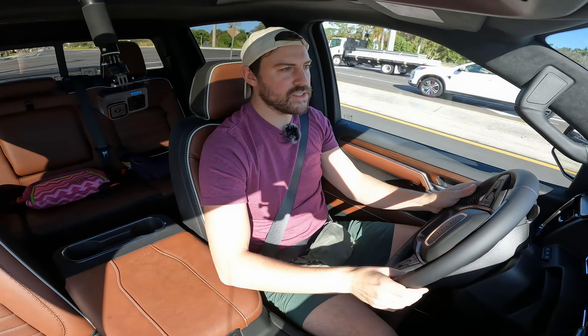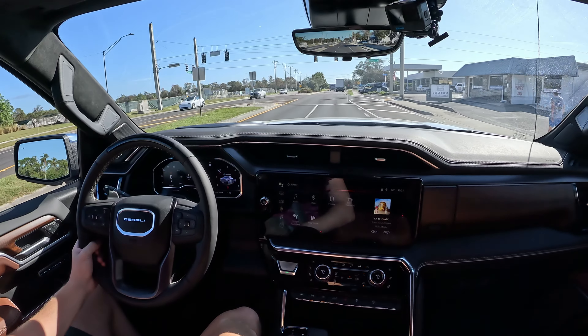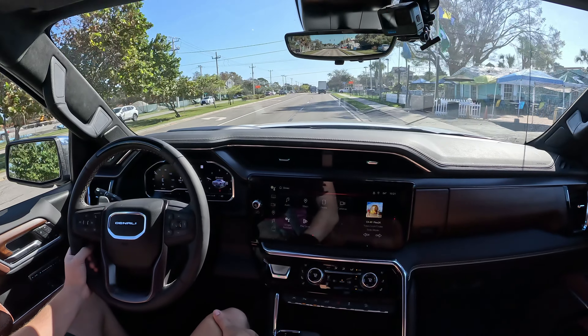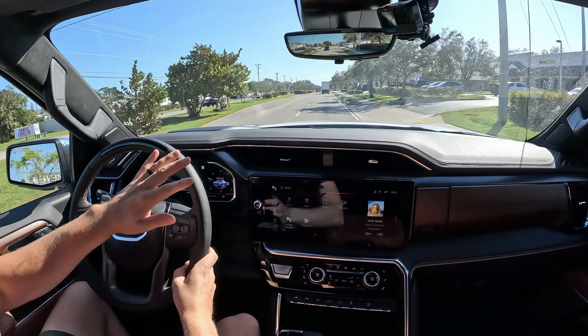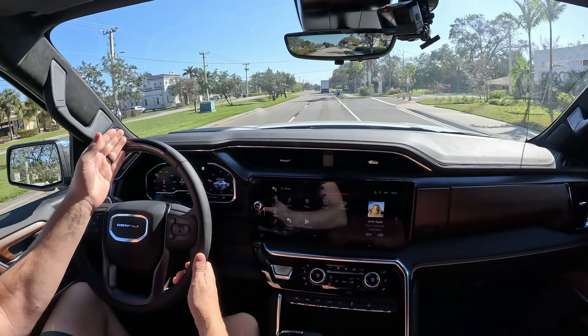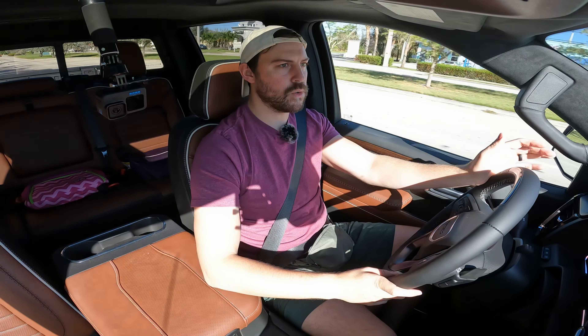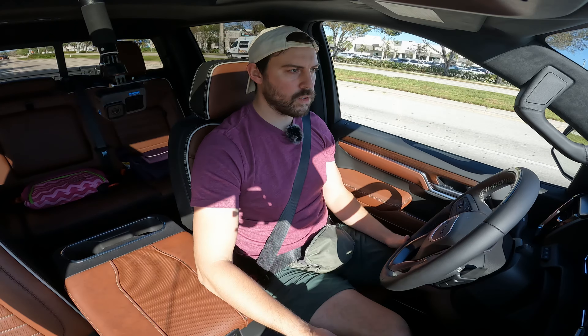I haven't even tested Ford's luxury offerings — I've tested the Raptor R, but that's from a different universe. At least when it comes to Ram and GMC, they're eating Toyota's lunch easily. Other than fuel economy, there's no reason I would ever recommend a Toyota Tundra over this truck. And regarding SuperCruise — most people aren't driving their trucks on the interstate only, but if you're putting tens of thousands of miles on the interstate, then yes, get the hands-free SuperCruise. It typically costs around $7,500 in other GM products. It's good software, it's very expensive.